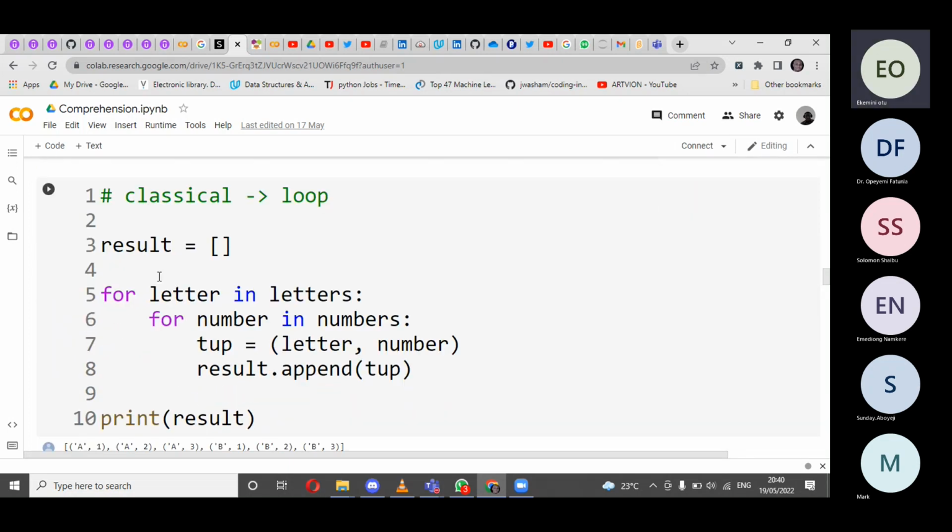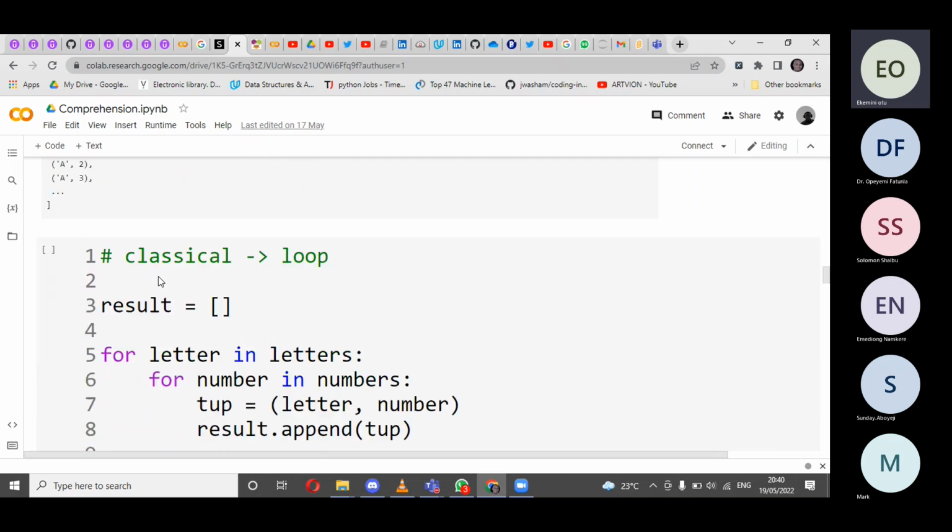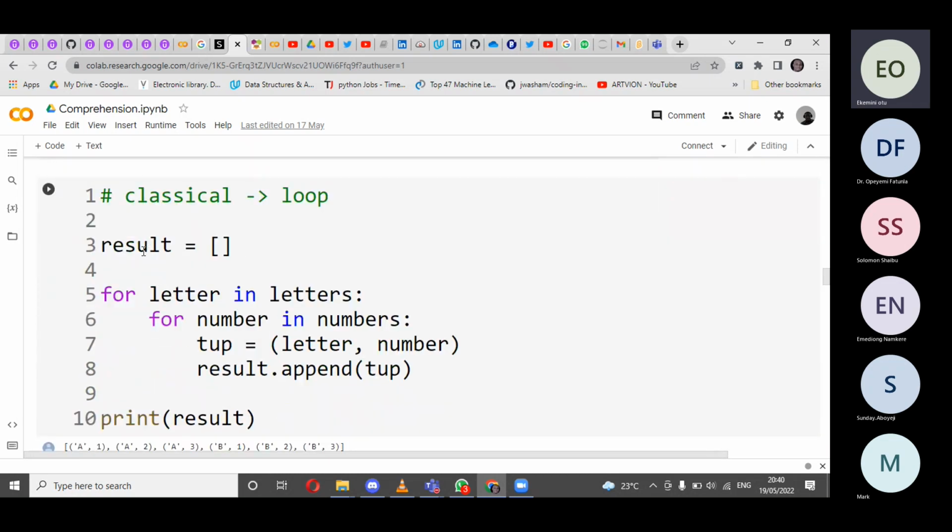The first thing we're going to do: we have numbers and letters already, and the normal classical way of doing things is result equals an empty list. So we're going to append those things inside the list itself, and let's see what we can come up with.